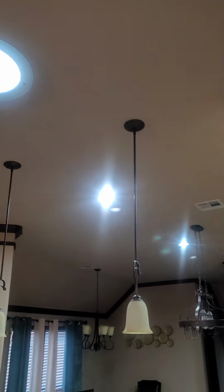Now, that is the bulbs that I have in the house, and this is the solar tube that I have in the house. Now, most people might have known another form of technology called the skylight. A solar tube is just a miniature form of a skylight. The only difference is the solar tube is tubular, and it comes out like this, while a skylight is going to be more of a broad rectangular thing, and it's pretty much the whole house or the whole living room, depending on where you put it.